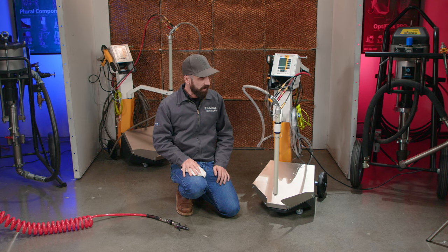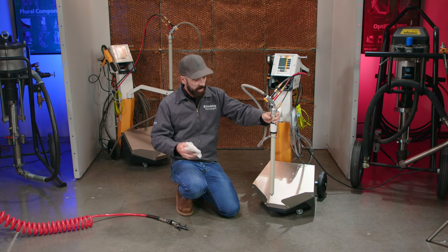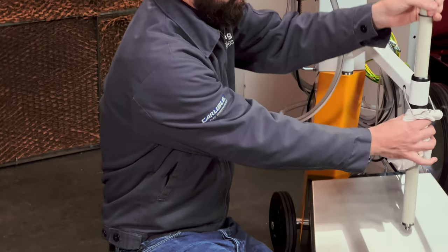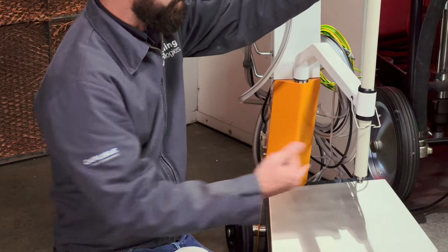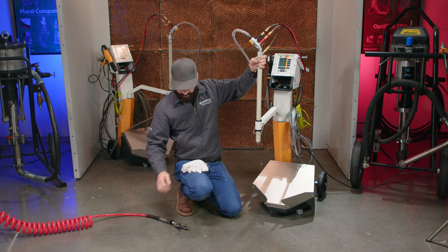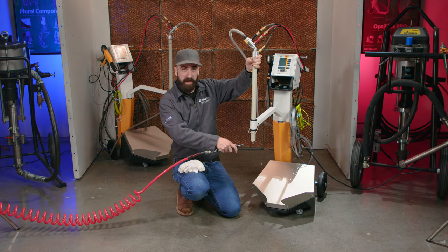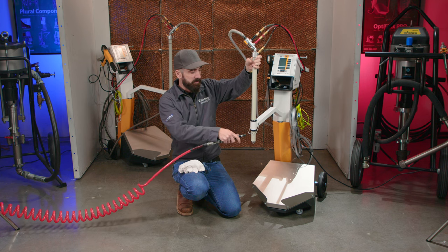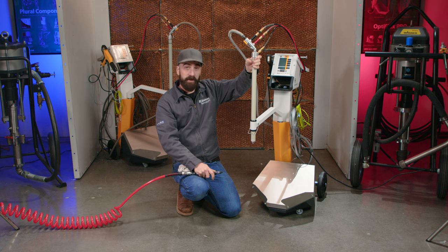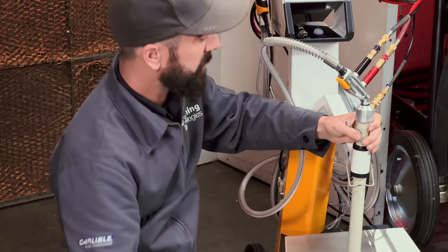So first of all, I'm going to grab the pickup tube, pull it up out of the powder box, and while I'm doing that, I'm going to wipe down the outside of the pickup tube assembly. And that's to try to keep powder from entering the collar area here. Once I get that tube up and out of the box, I'll be able to blow off the foot valve here with my blowgun, blow off the base of the pickup tube, try to blow out the collar area here. That keeps powder from falling into the next box. I'm going to blow off the entire pickup tube assembly here.